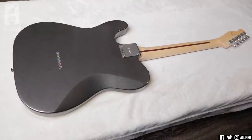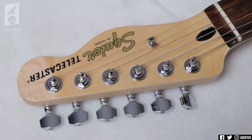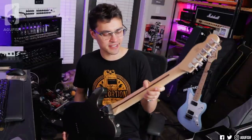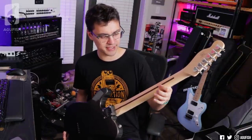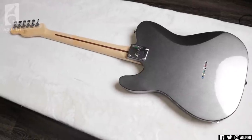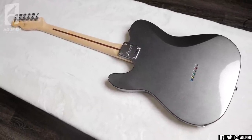The neck has a modern C shape, and I love how the headstock is gloss to give it a nice shiny look, but the neck itself is satin for smooth playability. And I did notice that the skunk stripe on the back of the neck, it's not fully flush, it's off by about half a millimeter, if that. It doesn't affect playing at all. You can feel it though, and I've never come across that before, so I thought it was worth pointing out.